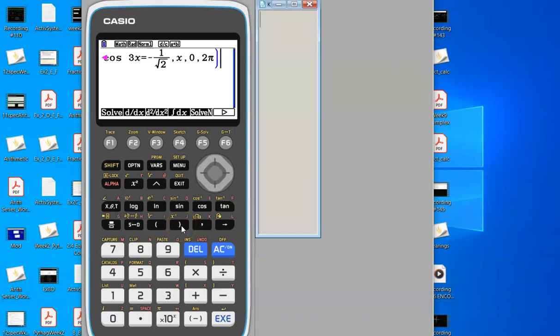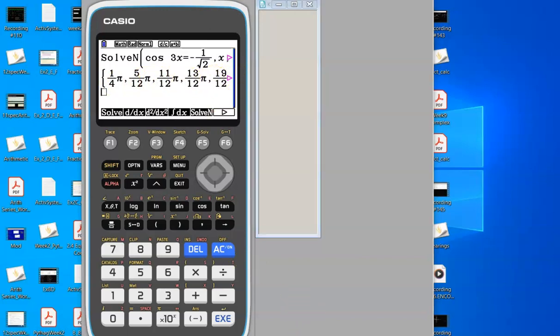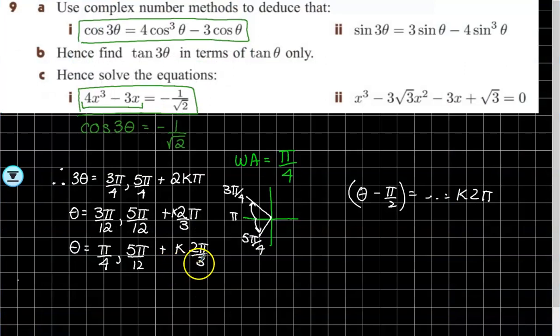And that's something that you're going to have to keep checking, especially when we do vectors, because we might be flicking between degrees and radians. So always double check. And there we go. So those were our first 2 solutions, and we're getting all of them here, but we're covered in our statement here. We're covered by saying plus k lots of 2 pi.